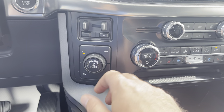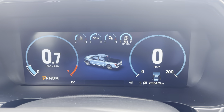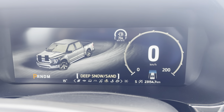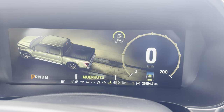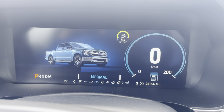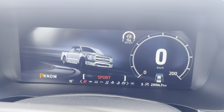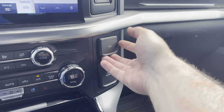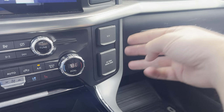You can also lock the rear differential. Spinning this mode selector, you can see on the display all the drive modes: normal, slippery, deep snow, mud and ruts, and rock crawl — with animated graphics on the screen so you know what mode you're in. Or go over to tow-haul mode, eco, or my favorite, sport, and really wake up that twin turbo engine. On the other side you have a 12-volt power supply and another 400-watt inverted power supply — that's three total.